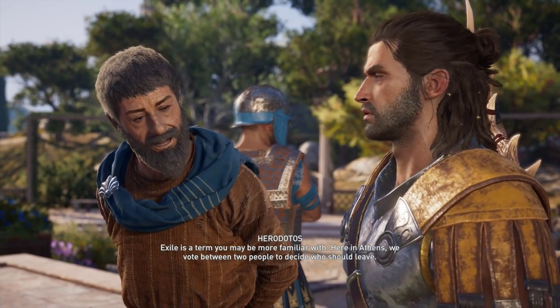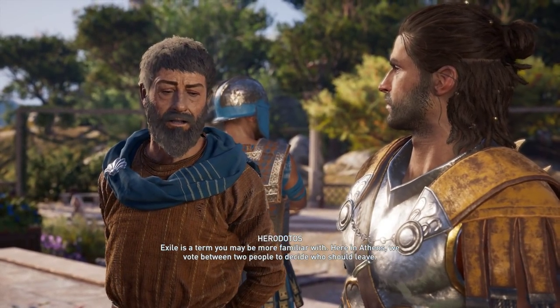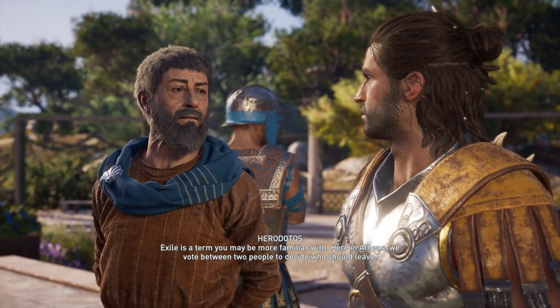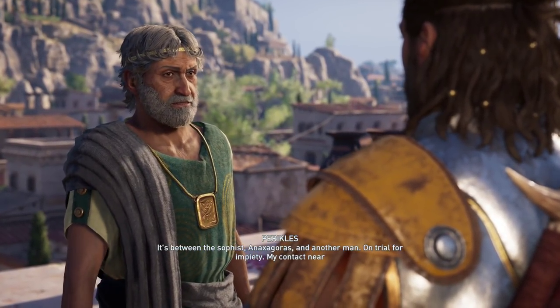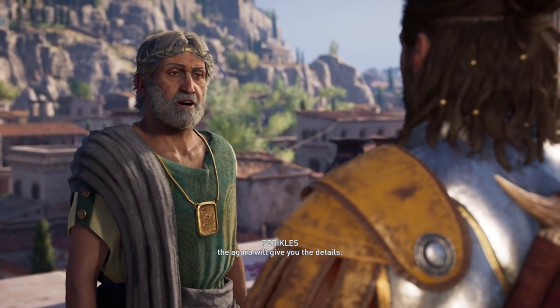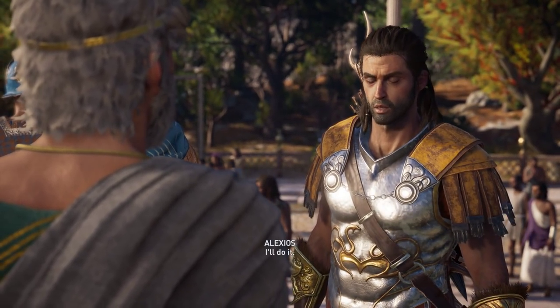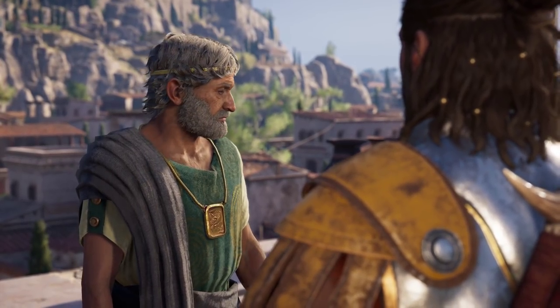Ostracism? Exile is a term you may be more familiar with. Here in Athens, we vote between two people to decide who should leave. It's between the sophist, Anaxagoras, and another man. On trial for impiety. My contact near the Agora will give you the details. All right. Do it. I got stuff to do. I'll expect you to use discretion.